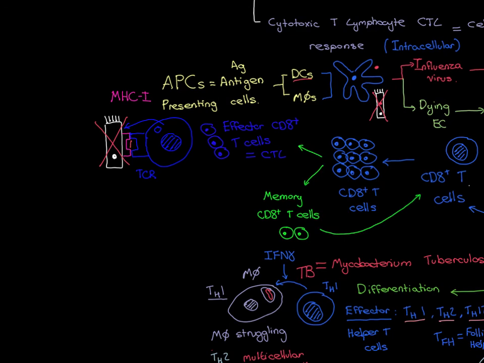But the cytotoxic T lymphocytes also have another rather funky mechanism, which is that they can activate apoptosis from cell receptors. All nucleated cells have on their surface a very scary receptor called the FAS receptor, and God only knows what it stands for, but this is the FAS receptor. Now, what does this receptor do? This is the receptor that, if enough of them get activated on the surface of a cell, will make that cell commit apoptosis. It is the receptor to die. It is the receptor to commit suicide.